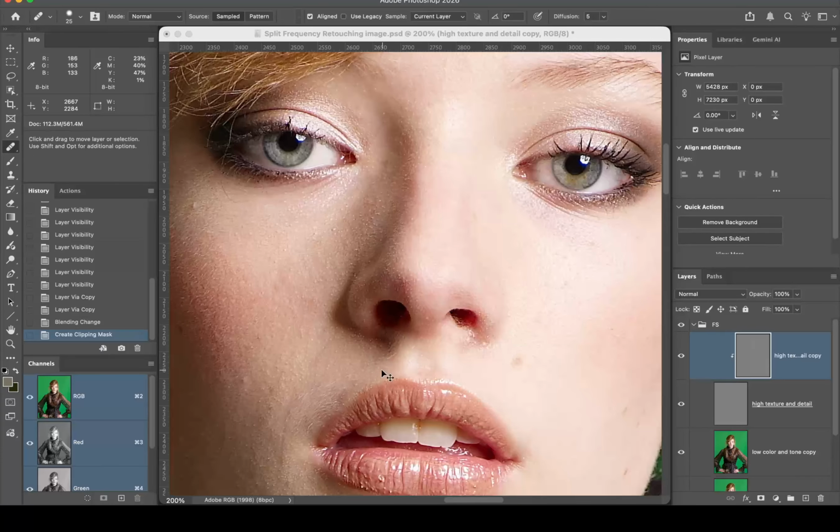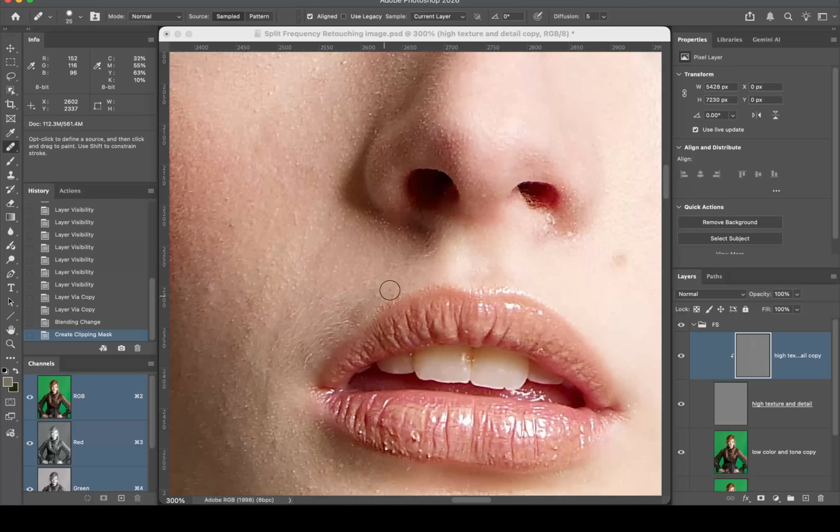I'm actually going to go after the little hairs on the side of her face, on the side of her lip, the left side of her mouth. That's what I'm going to go after first. So to do this, I'm going to tell you how I work, and then I'm going to show you the suggestion that I would make.